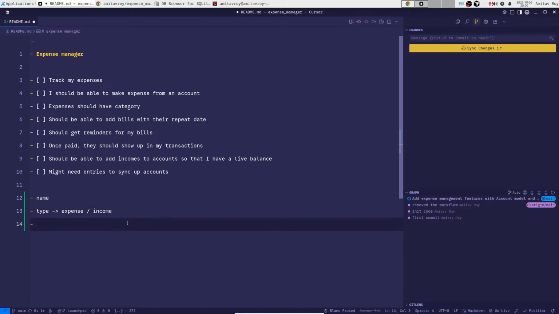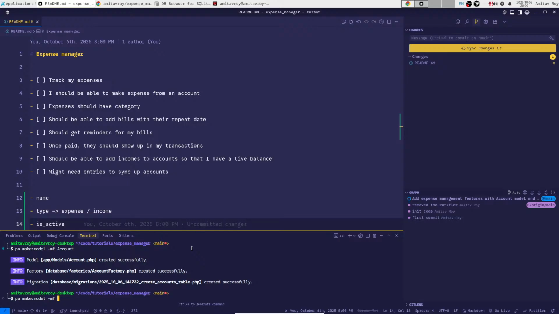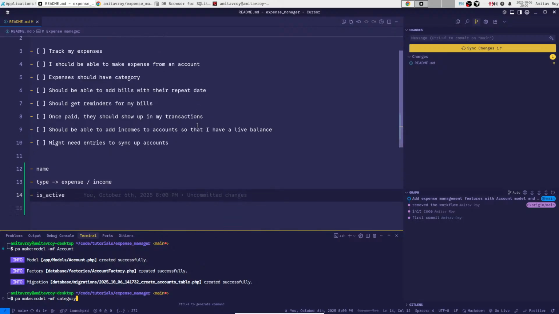And do we need anything else in a category? Maybe not right now. So these are two things, and is active is always there because I would want it to be linked to being visible or not. Okay, so we will create one more model, category. I don't want a description right now. I feel it is an overkill.